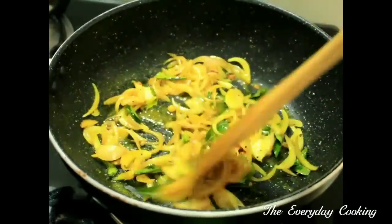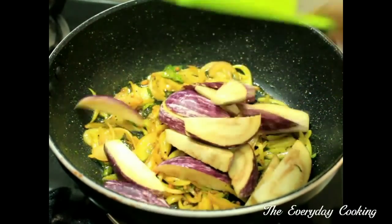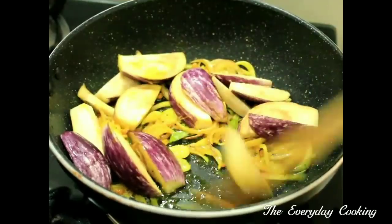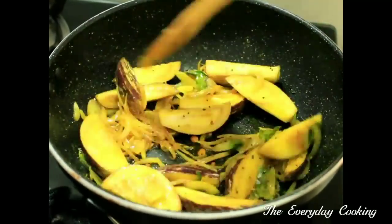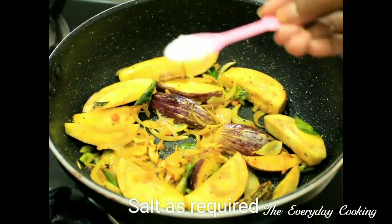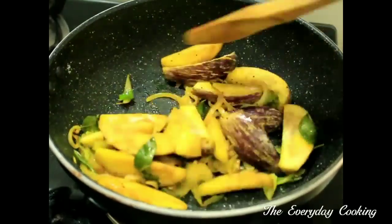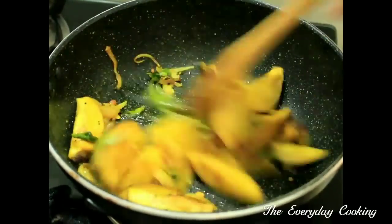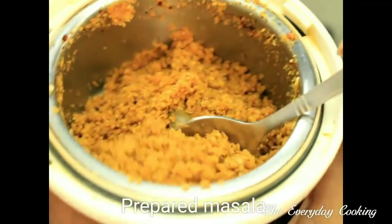Saute them till the onions are translucent. And now we are going to add the brinjals. You can add around 3 to 4 brinjals. Add the required amount of salt and saute them till it is half cooked. This is almost half cooked and we are going to add the prepared masala now.